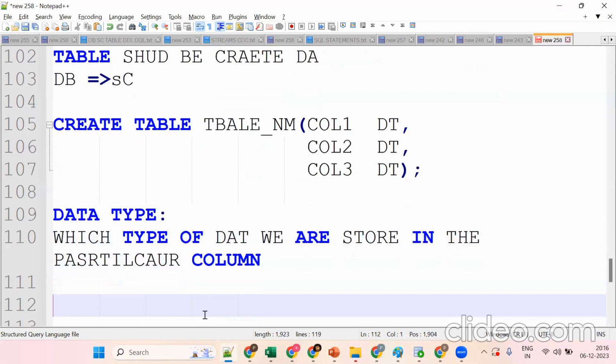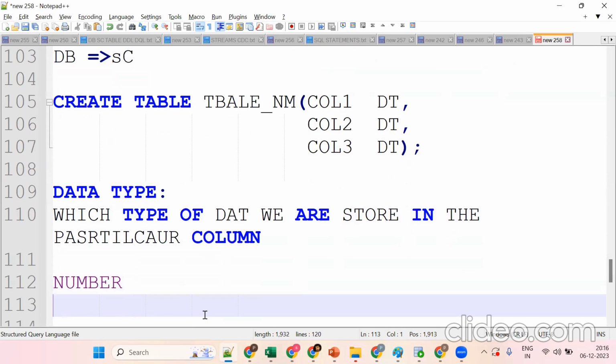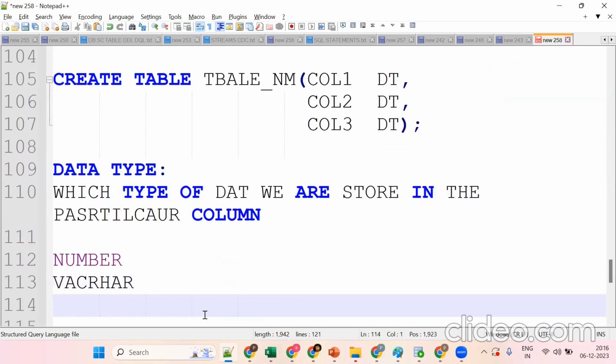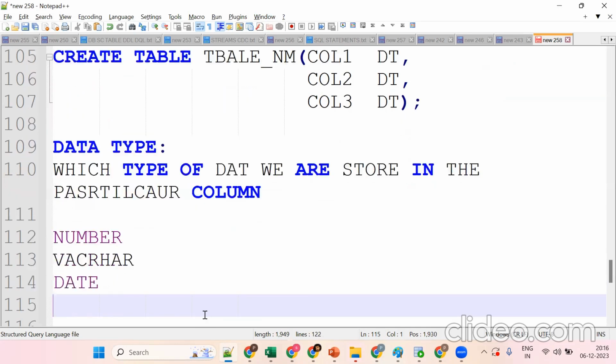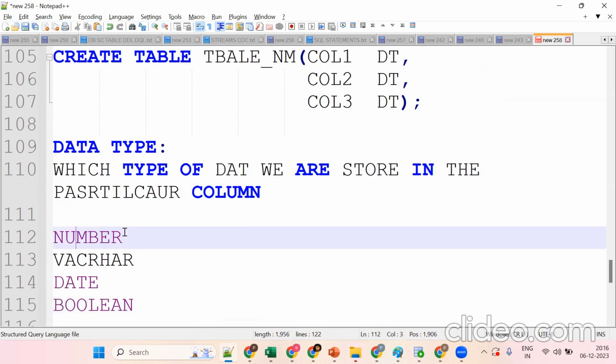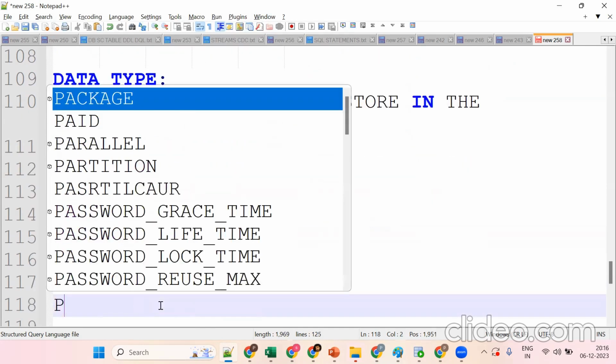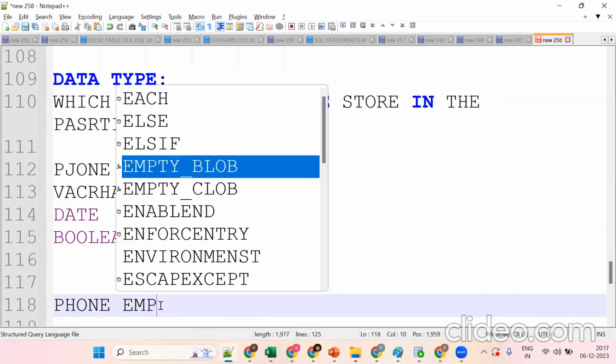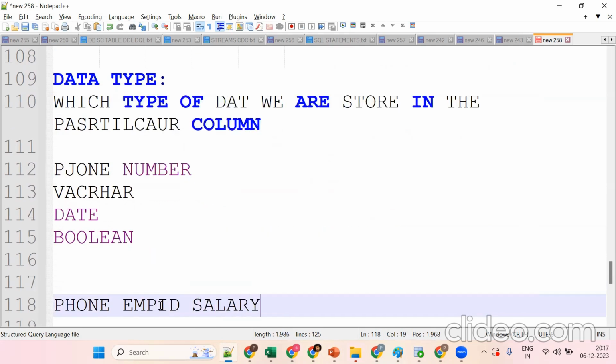We are having number, then varchar, then date, then boolean. See, one more time. Suppose phone number, employee ID, salary. These are number related.